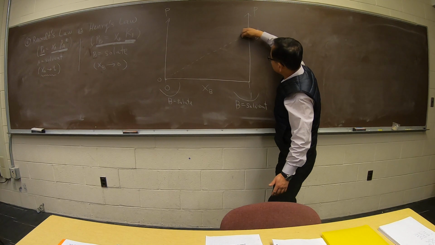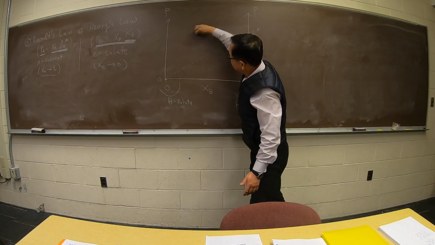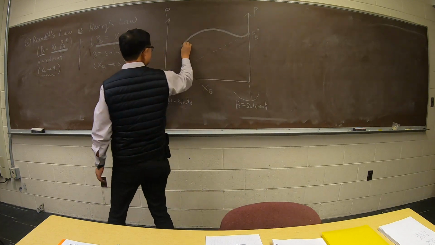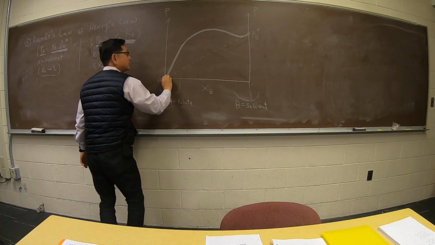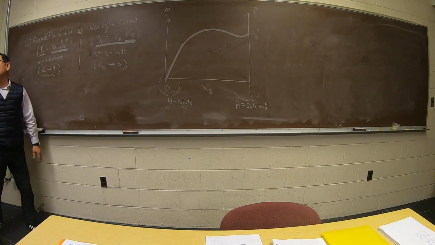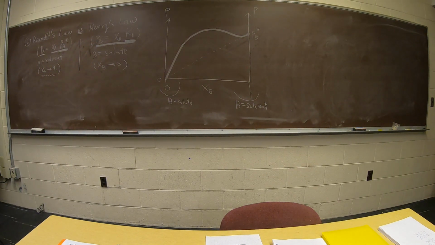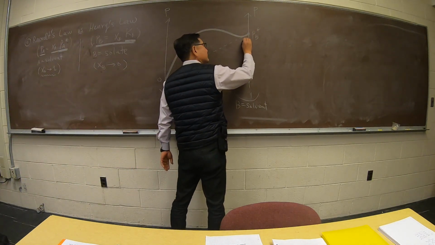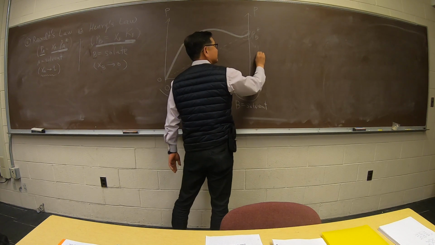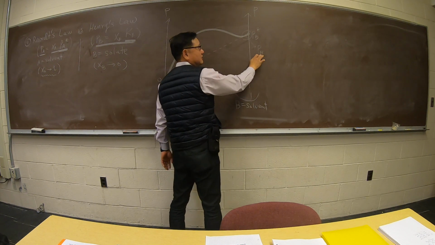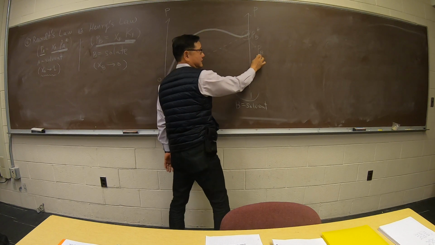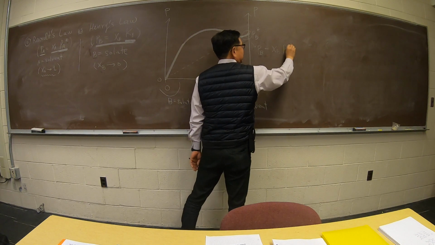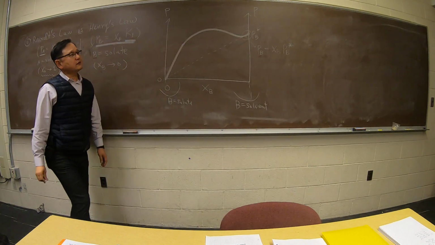And then you start to say Raoult's law fails miserably, right? But eventually at the end it has to be 0. So that's the more realistic picture in real cases. So once again, in this region, I can happily say the vapor pressure of the major component, which is the solvent, is XB times PB star, right? So that's Raoult's law.